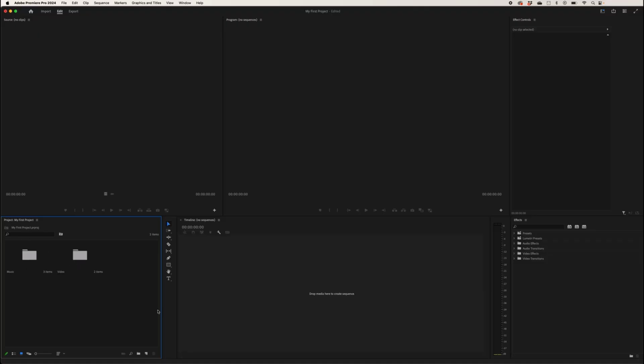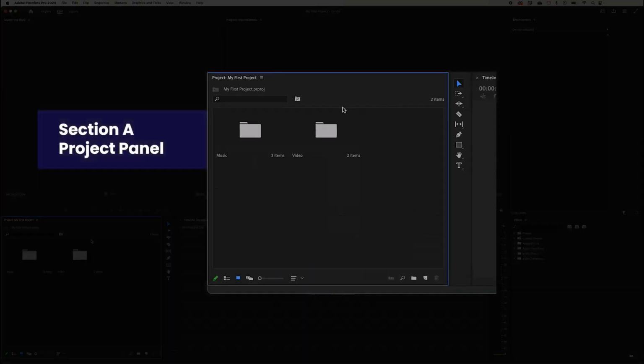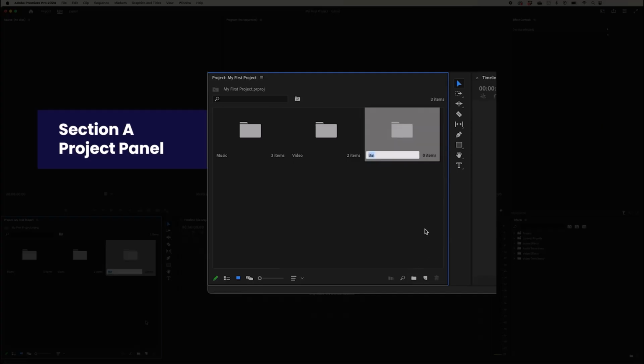At the bottom of the project panel, you'll see some icons. From the far right, we have delete. As the name suggests, if I click on this and I delete, that deletes whatever I would have selected. So I'll just undo that. And then next to delete, you have new item. This allows you to add items to your project. And then next you have new bin. In Premiere Pro, folders are called bins. So this icon simply creates a new folder. If I click on it, it creates a new bin, and I can say new folder, just like that. So now I can put some assets in there. Just going to undo that, remove it.